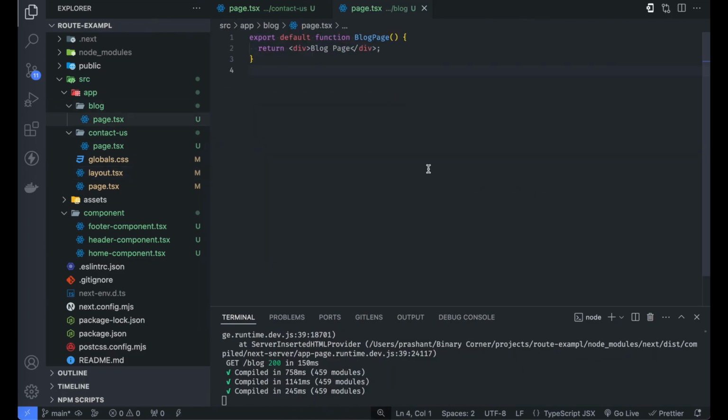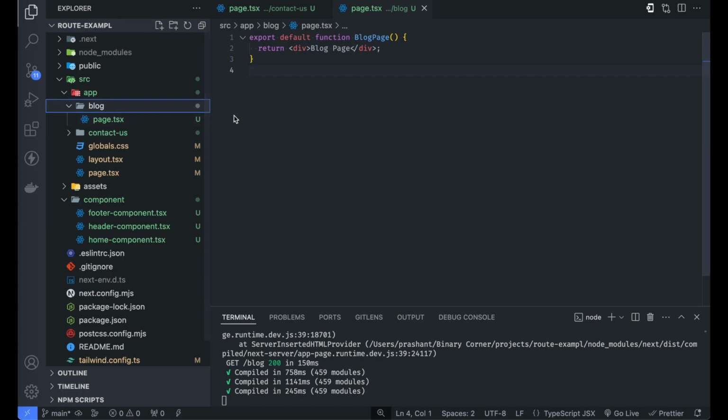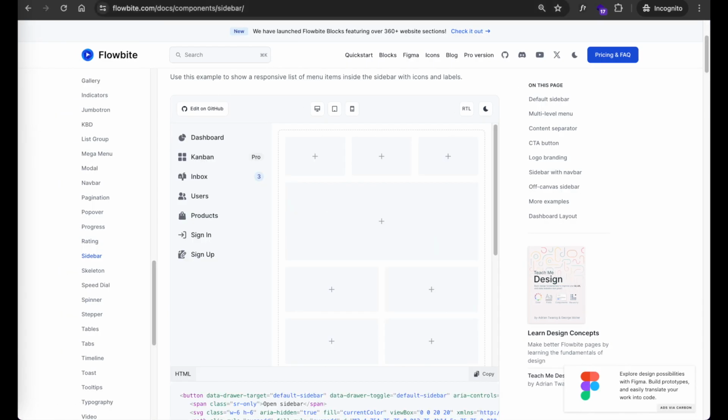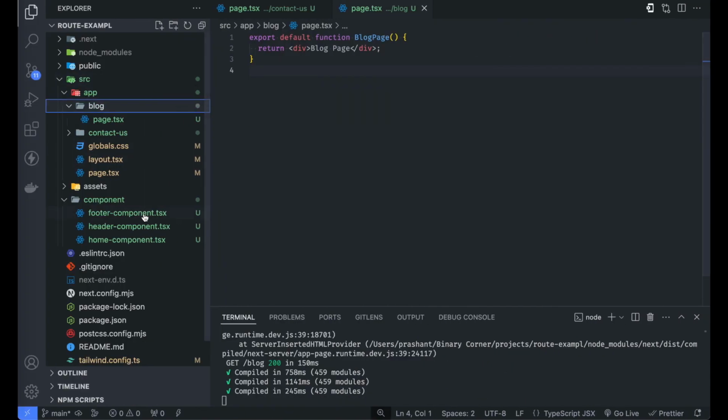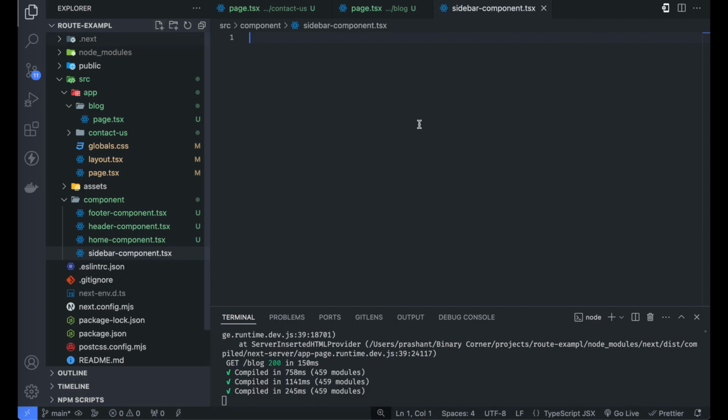So now let's go to sub layouts and how we're going to define those sub layouts. So now let's have a problem statement that we need to create another layout inside the blog. And why do we need that is basically if you want to create a sidebar only for the blogs, then we need a layout only inside the blog. So the way how we're going to handle it is we have a blog page, and what I'll do is I will just create another component which is a sidebar component, and we'll just name it as sidebar component.tsx.